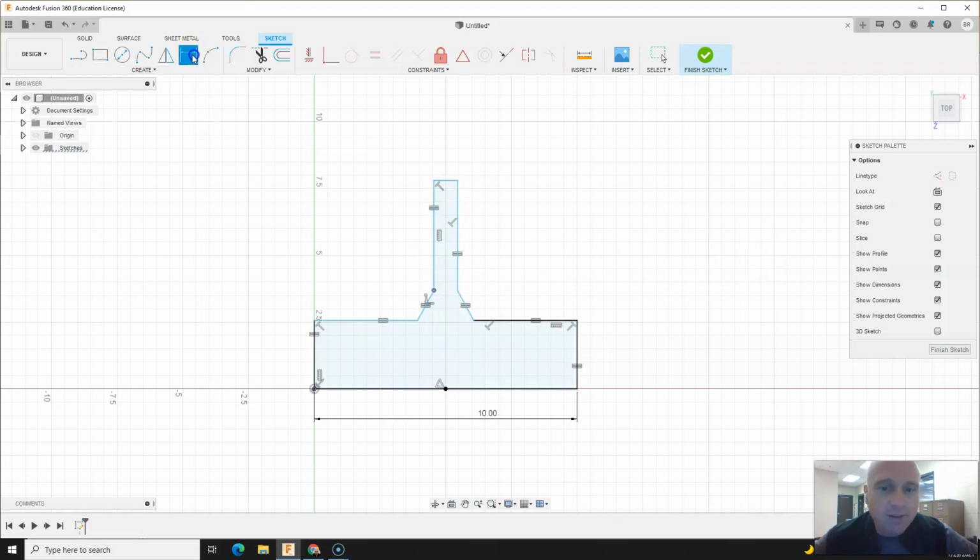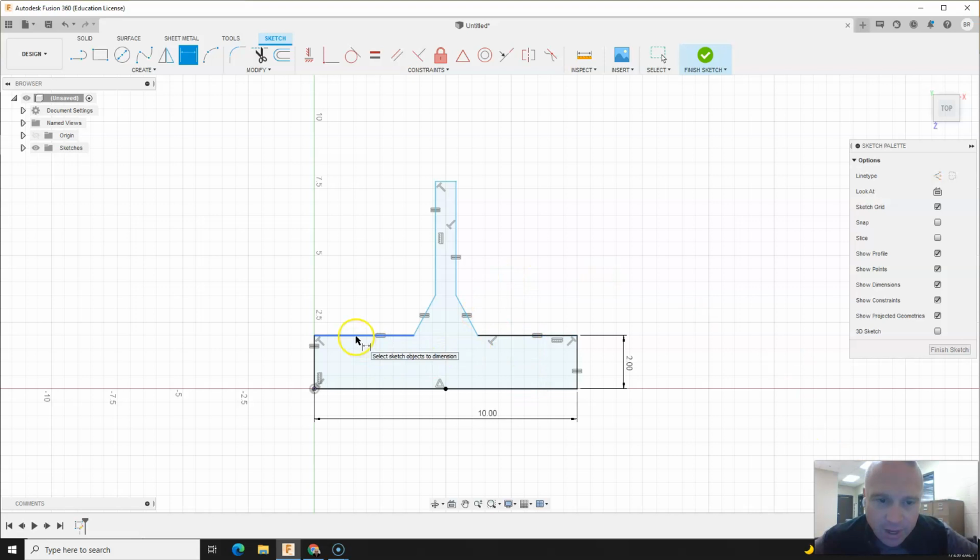And so that's another way we can constrain geometry within Fusion. And so I'm going to go ahead and add some other constraints to this. If I click that dimensional constraint tool and I click this point and this point, I can come in here and add a dimension. And so I'm going to make this dimension 2 inches. And again, you notice that I have achieved another black line, which means that now this line is fully constrained.